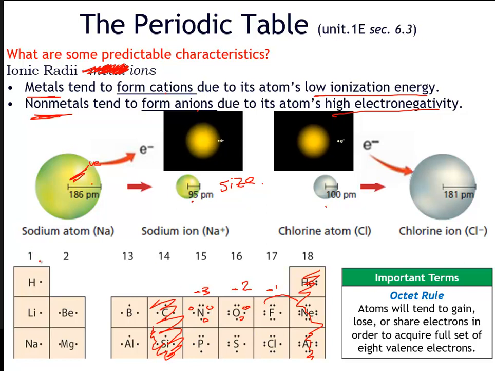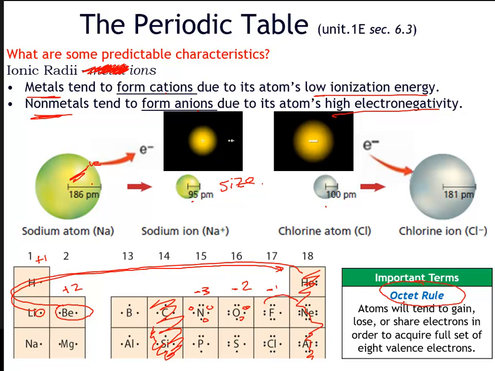But if you look on the left-hand side, these alkali metals lose an electron, right? Because they're so close to becoming a noble gas. And so these guys will end up becoming a +1. These guys here have 2 valence electrons, and they'll lose those 2 because they're very weak, right? Low ionization energies. And as they lose them, they'll become like a noble gas again, a +2. It's this idea that atoms want to be like a noble gas, and they'll fulfill a rule called the octet rule. They will attempt to gain or lose electrons to get a full set of 8 valence electrons. Obviously, except for helium, of course.